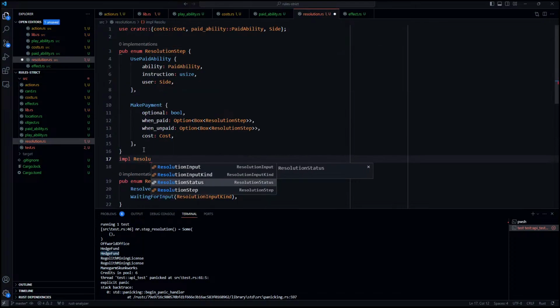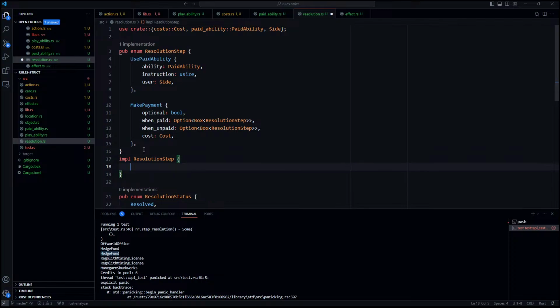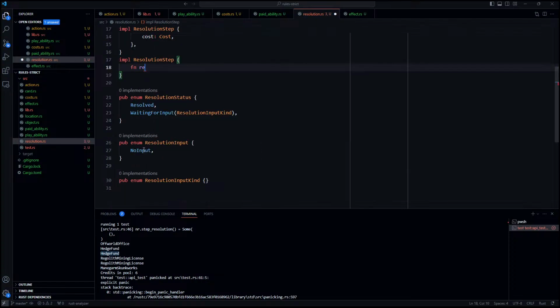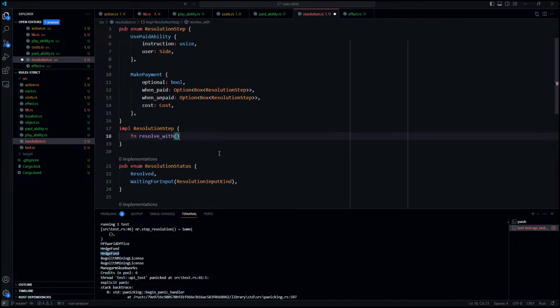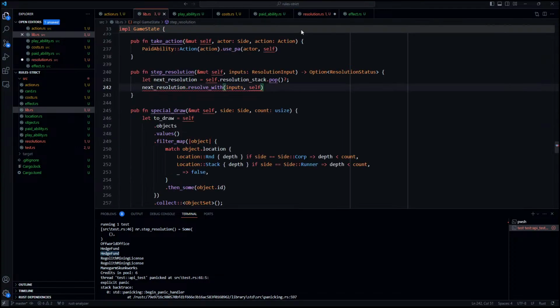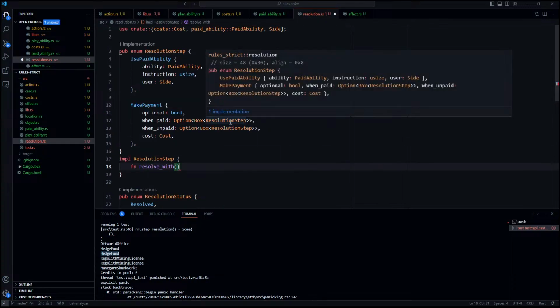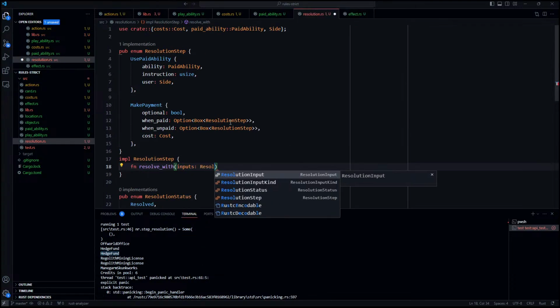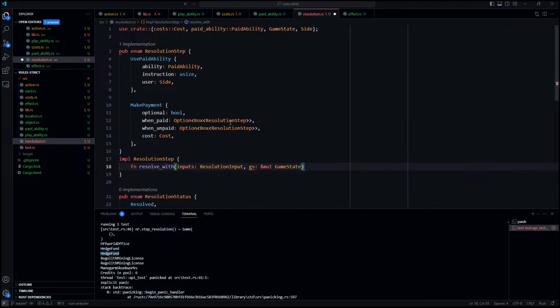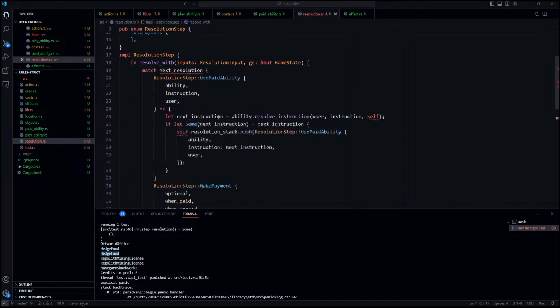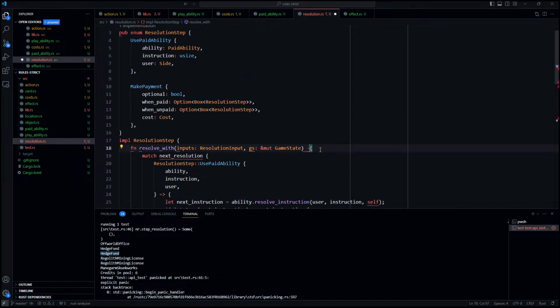Implement resolution step. fn resolve_with. And what do we call this with? We call this with our inputs and our game state. And this needs to return resolution status.